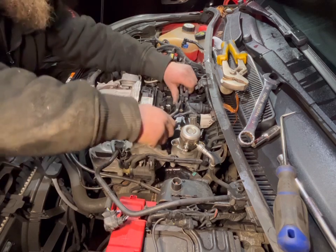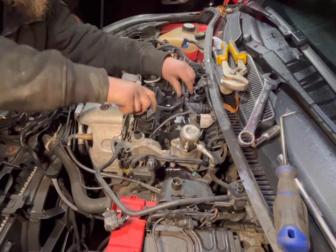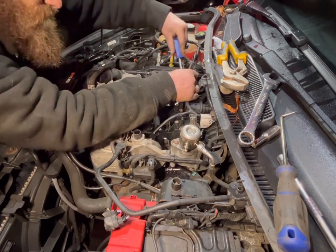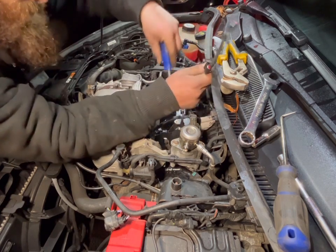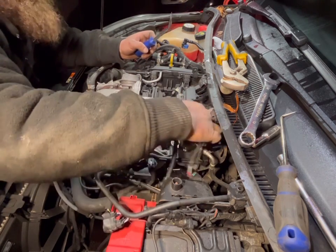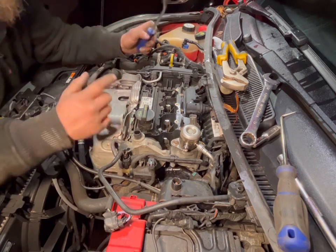And best thing to do, get these off. One, two. So then, that's them out of the way. So then that means that the rocker cover's got more room to manoeuvre out.